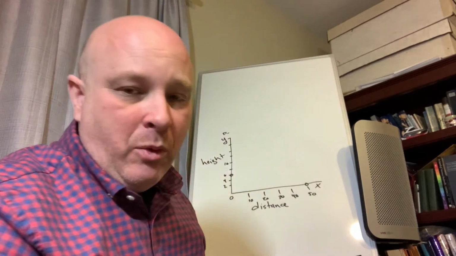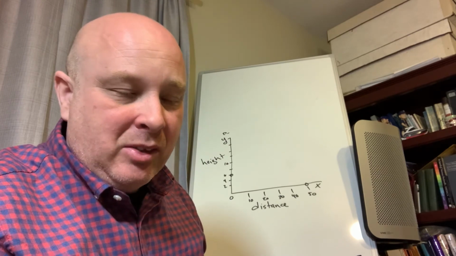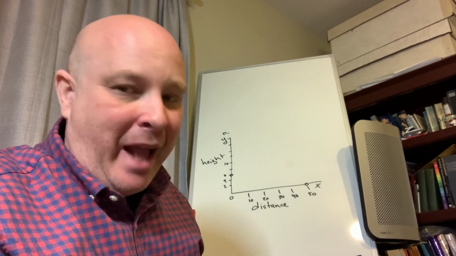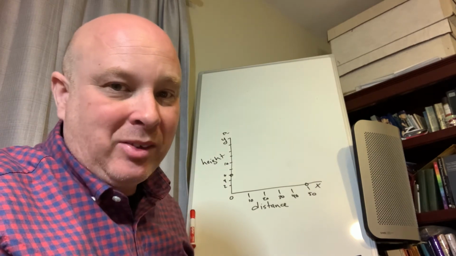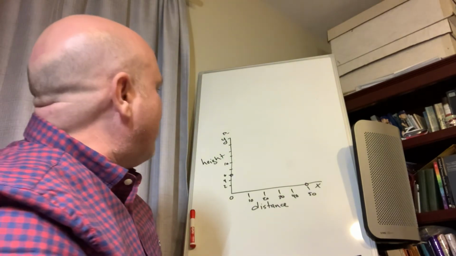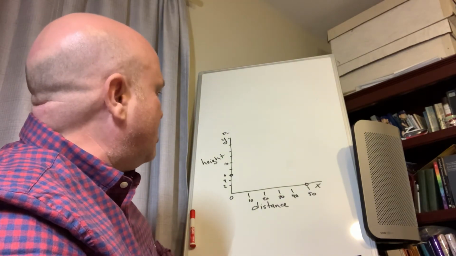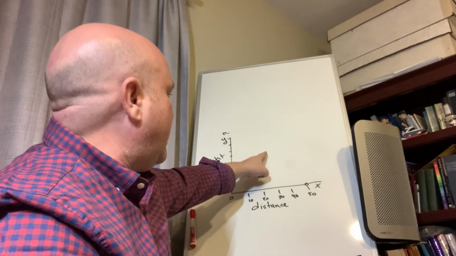Now, some people might throw a ball and it's here, and some might throw a ball and go way up here. Well, one further piece of information that we have is that the ball has a maximum height. In its trajectory, the ball has a maximum height. It gets up to a certain point and then it starts to come down. Let's say the maximum height, we're just going to do this for fun, is 12 feet, okay?